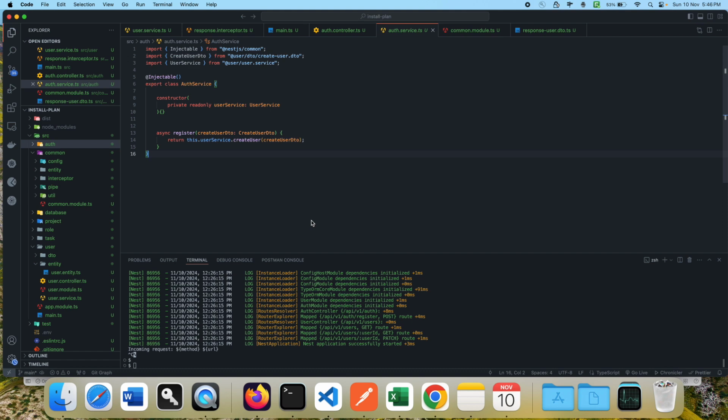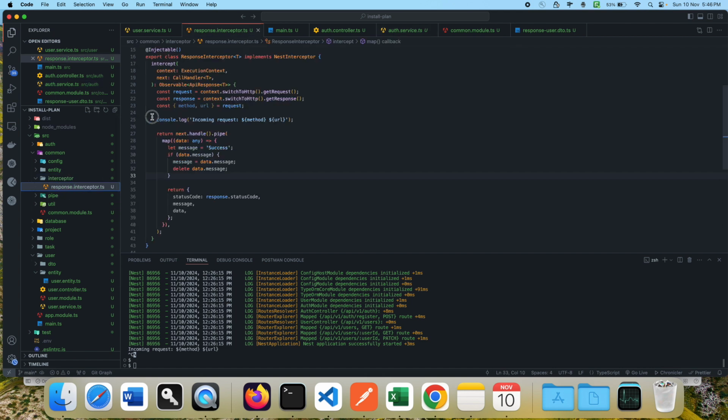So now we are going to set up logger. Instead of console log which we have written here, we can just have logger. We can use the logger module of NestJS. It has functionalities like we can change the logger type, what type of log we want to show, and we can define it dynamically. There are some other functionalities available as well.